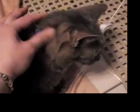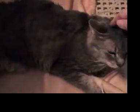Again, some cats might need to be restrained more. I might need to hold them between my knees. For most of my cats, I found they very quickly catch on to how this works. And at most, I just need a hand on their back, reminding them they're not done, they need to wait.